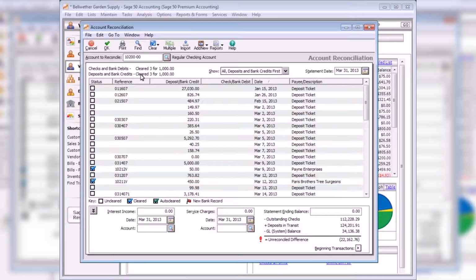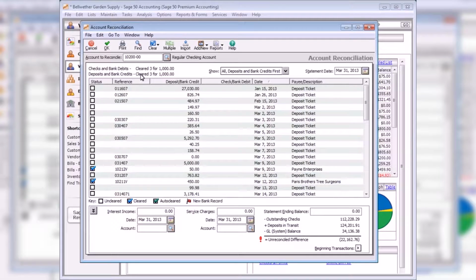As you clear transactions reported on the bank statement, the unreconciled difference will approach 0. Once the unreconciled difference equals 0, the account is reconciled. Additional transactions, such as bank service charges, can be added to the general ledger while you reconcile by using either the Add New button or the fields on the main window.